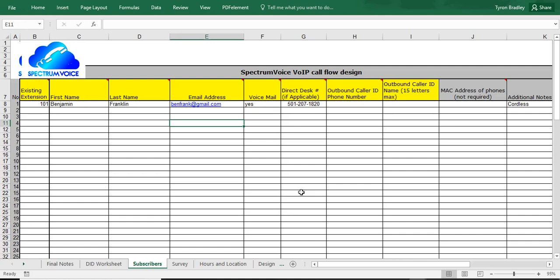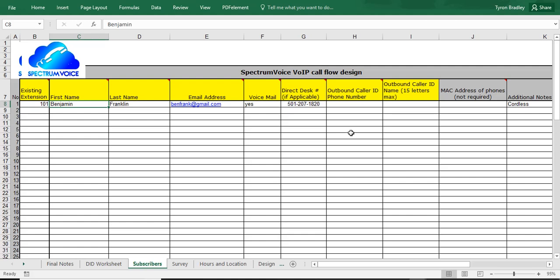Call me right now. So you call them and go through the extensions with them. Explain what an extension is. Explain the first and last name, and go through probably one or two extensions with them, and then you leave them be. So you can finish the rest of the extensions with all the names, and send that information back to us as soon as possible, so we can arrange a design call with you.